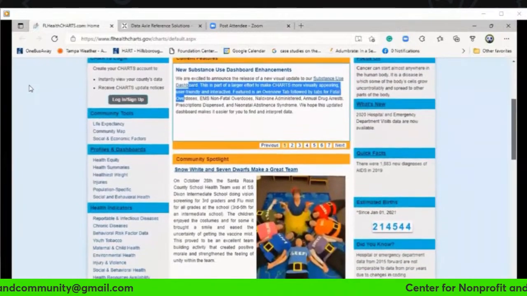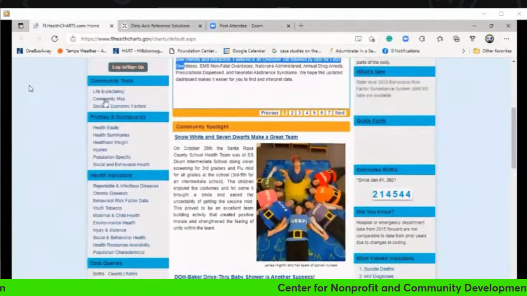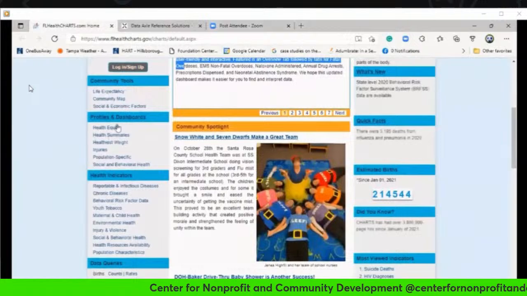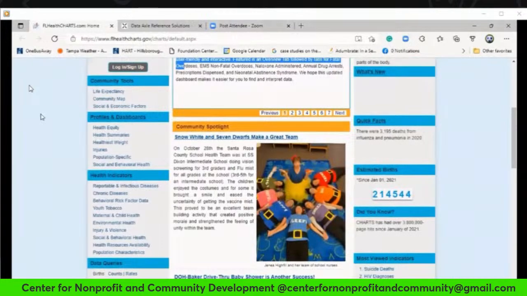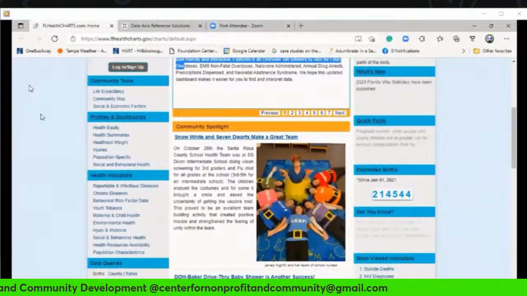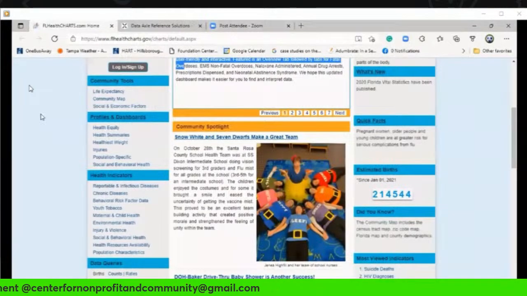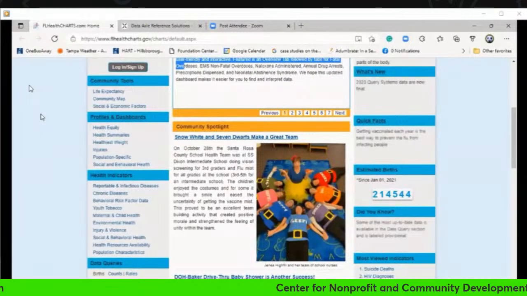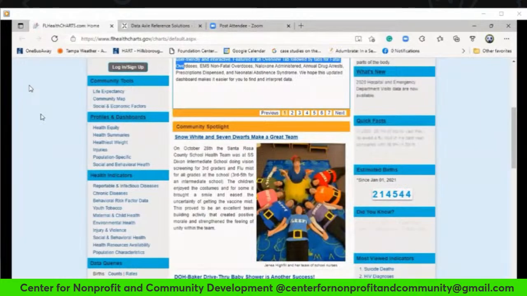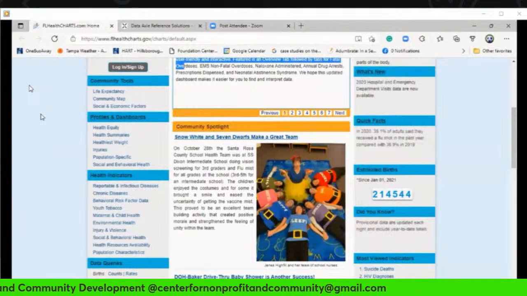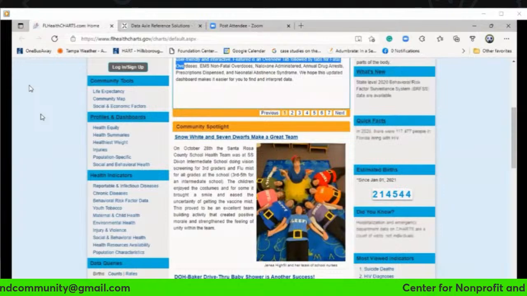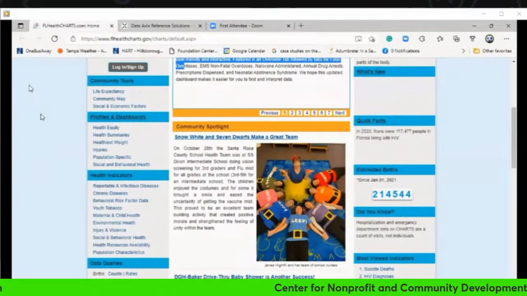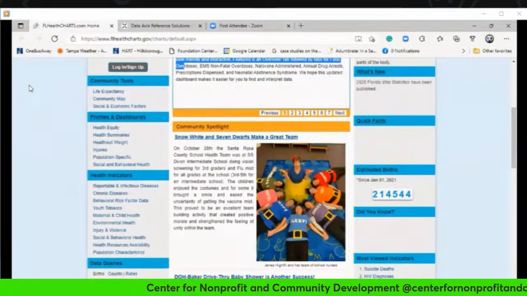Well, look at this. They can tell you life expectancy. And they probably will break it down by age, by race, and they probably use some other indicators. They can also give you community maps, so you can map out health in your neighborhood. The other thing, and I think this is important, they provide both social and economic factors that can contribute to one's health. If I clicked on this, it probably will be a list of data sets that we could tap into, and we could then break it down to data points. But it's a wealth of health information.